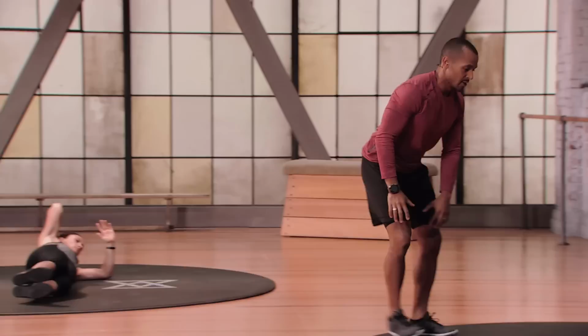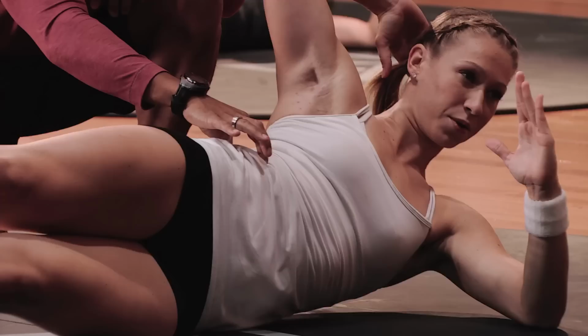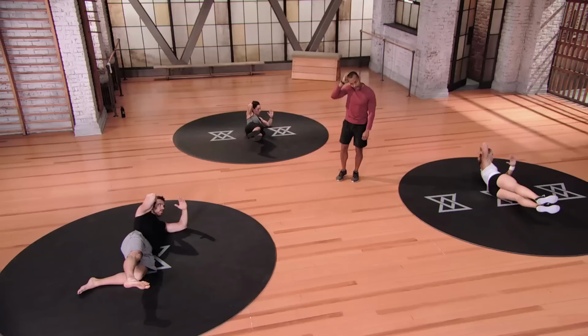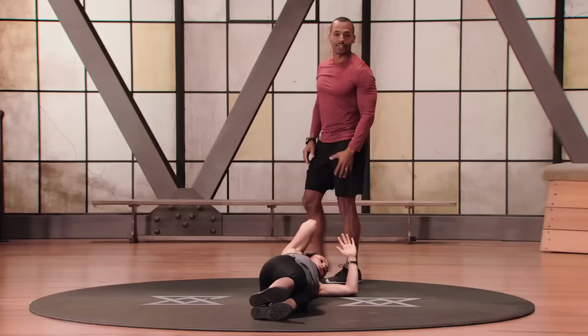Good, so we're hovering with those legs and we're squeezing that lower side, there we go. Excellent, nice. So exhale every time you feel that, right? Perfect, good. So just because your hand is here, make sure you're not pulling on your head as well. We wanna make sure your head stays neutral, okay? This is more just to guide the movement. These exercises are all about precision of form today, all about precision.